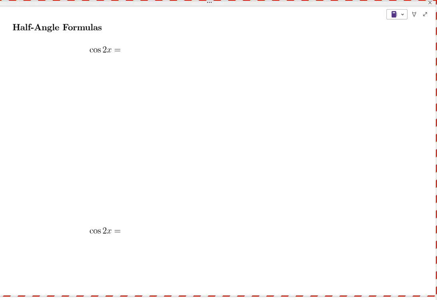So let's talk about how we get this particular formula. One of the ways that we can rewrite cosine of 2x is doing 2 cosine squared x minus 1. That's one way to get there. Now notice that the title of this particular subsection, if you will, is called the half angle formula. The reason why this is going to be called the half angle formula is notice that the argument in here is half of the argument here. That's where the half comes from. Okay?